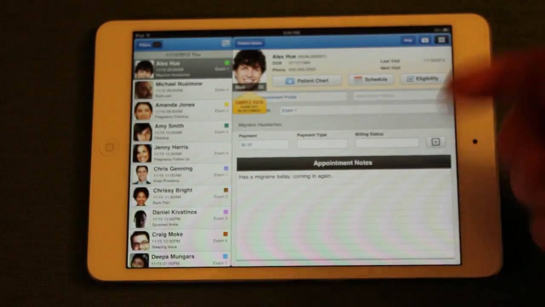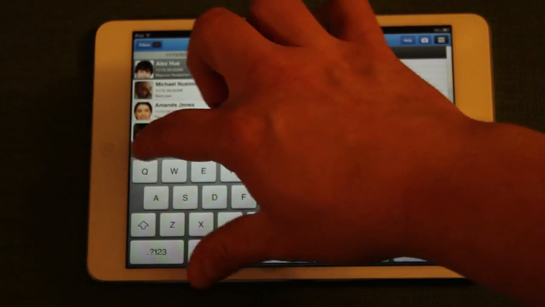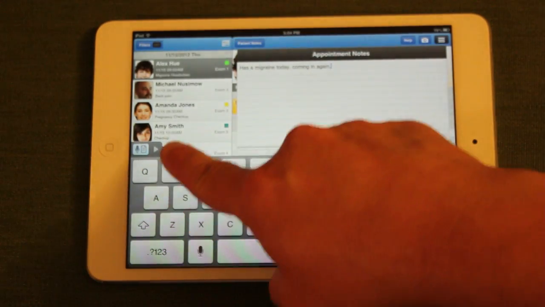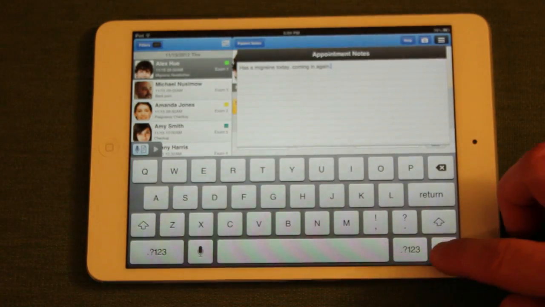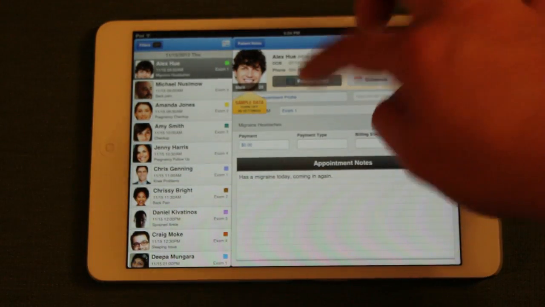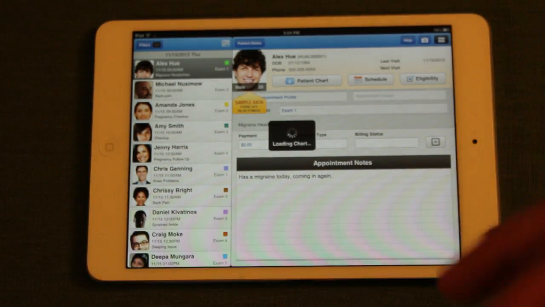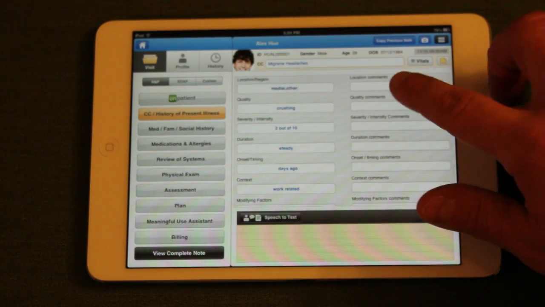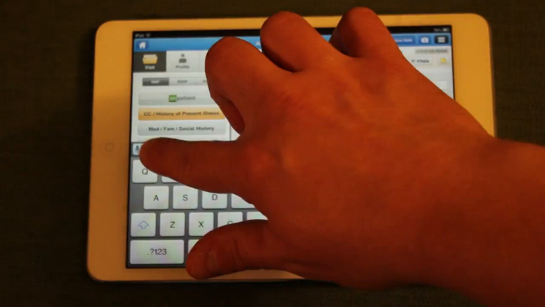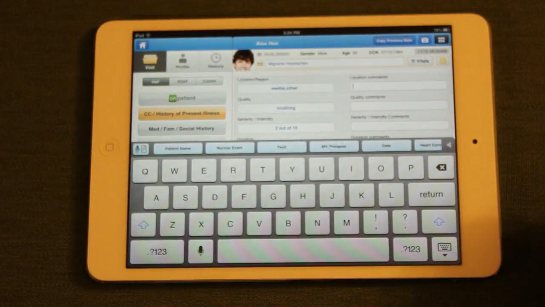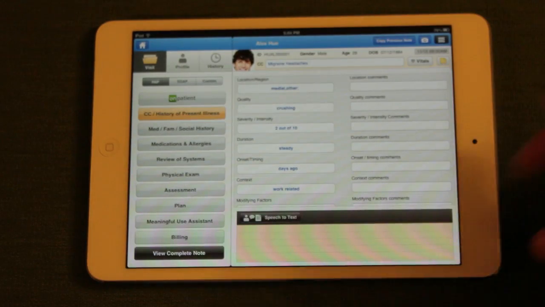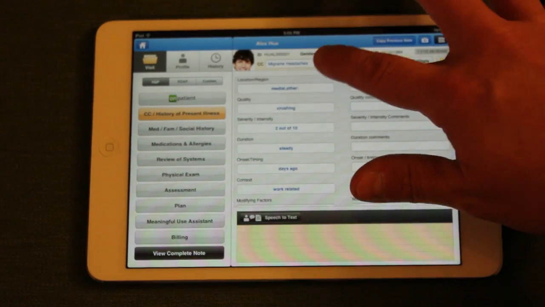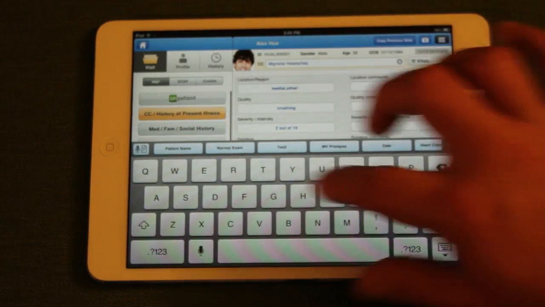So I'm just going to go here, and you can see when I click, there's actually a little medical speech to text button. Do you see that little button right there? And so we've cascaded medical speech to text across the actual EHR, so it's everywhere in every text field now. So you could enter and you can start to use the medical speech to text. It's a little tiny button right there, but basically we've cascaded it so you can be anywhere in the EHR and you can use medical speech to text now.